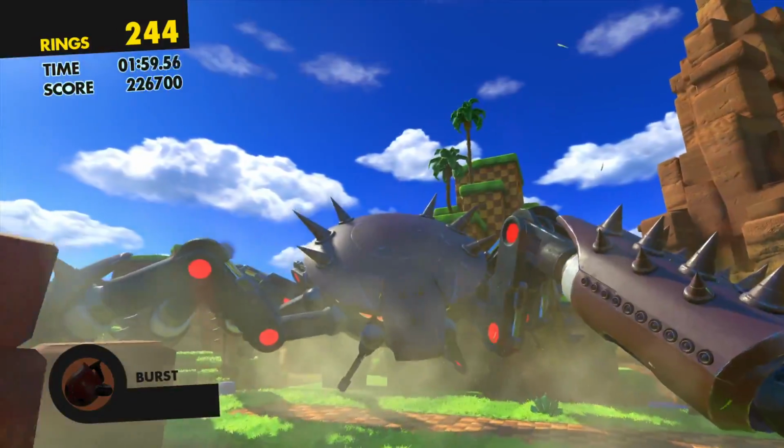Are we going to be looking for Chaos Emeralds in Forces? We haven't said anything about Chaos Emeralds just yet. So the storyline and the reason that Eggman's taken over the world will all be revealed in the future. Cool. Jumping ahead, Justin. He's asking the good questions. Gotta hand it to him.